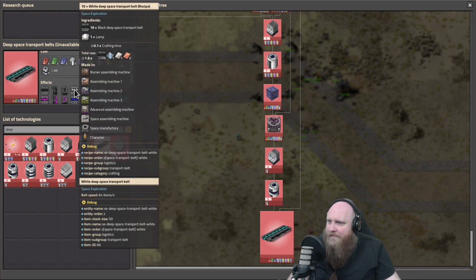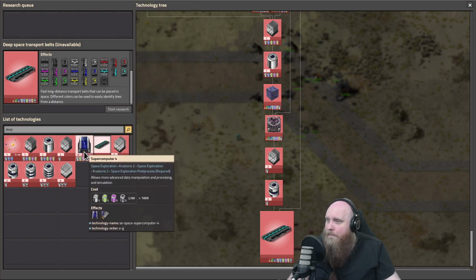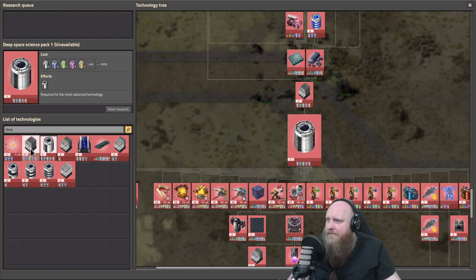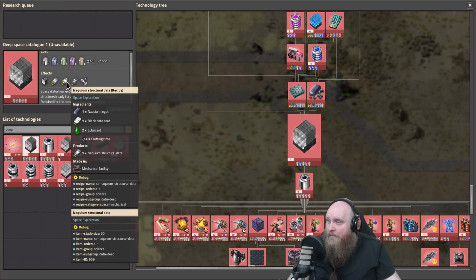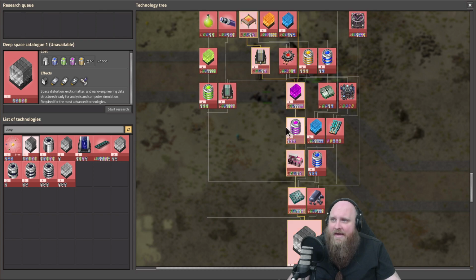Deep space transport belts. I forgot they exist as well. Are they any faster? These are 64 items per second. Oh, God. No. Please don't. And then, of course, at some point in time, we're going to go over to deep space science. And deep space science is... Yeah, that's okay. That already requires an aquarium, so that is then the end of all of this.